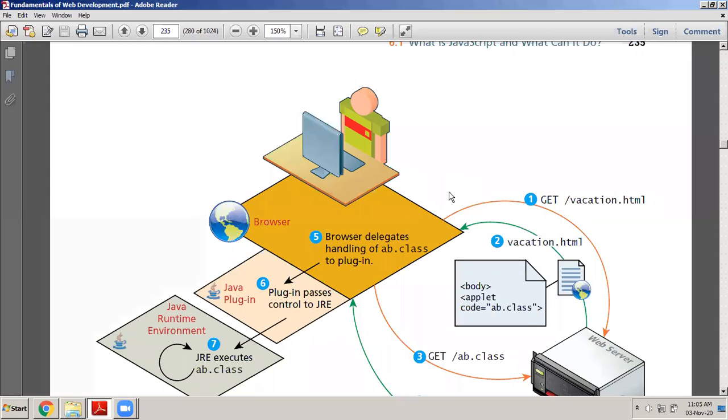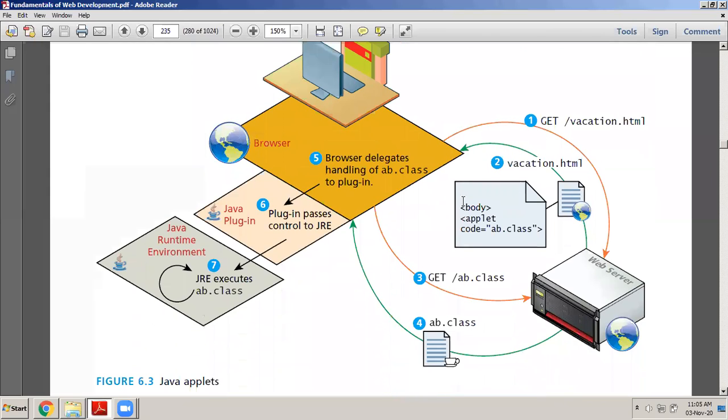And similarly, you can also develop web pages in which you write applets. I don't know whether you have studied applets or not, but if you have, you can also develop your websites using applets. So the first is by using simple HTML and JavaScript. The second technique of developing websites is using Flash. And the third way is you can place an applet in the HTML and then that executes.